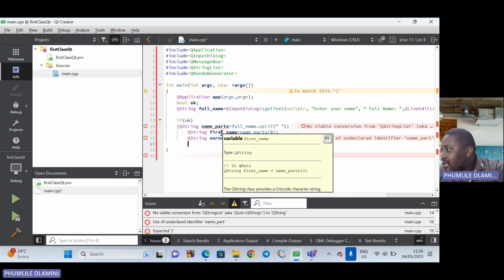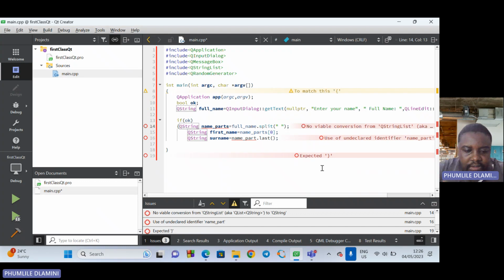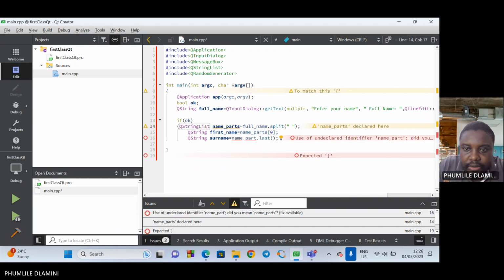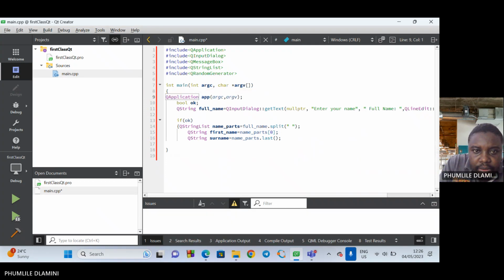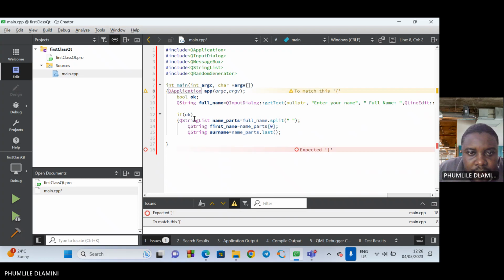If ok, QStringList nameParts. It's fine. I'm just trying to make sure I don't have many errors. Yes, okay.